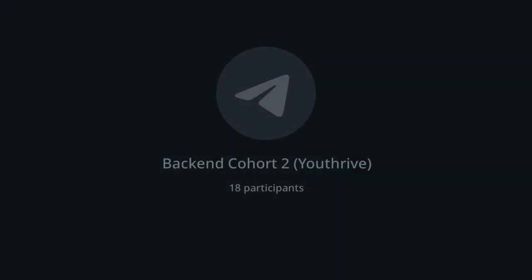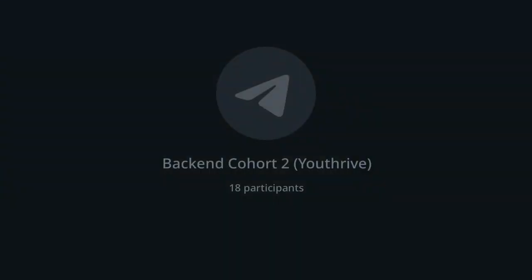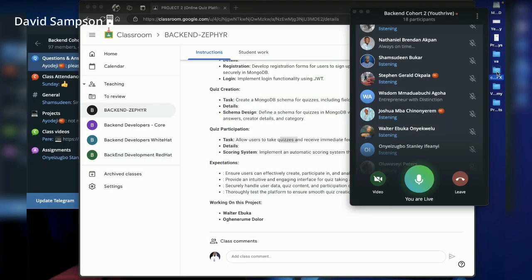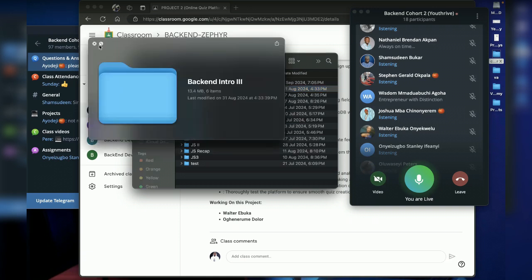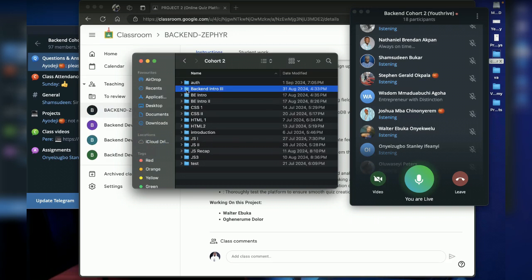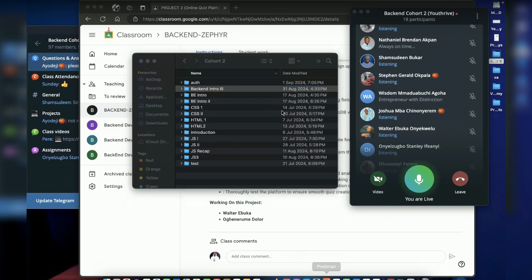I think it's inside here. Go to, and it should be this one. I just wanted to show you. You know what? I think I have Postman. So let me use Postman to demo it, show you how it should look like.